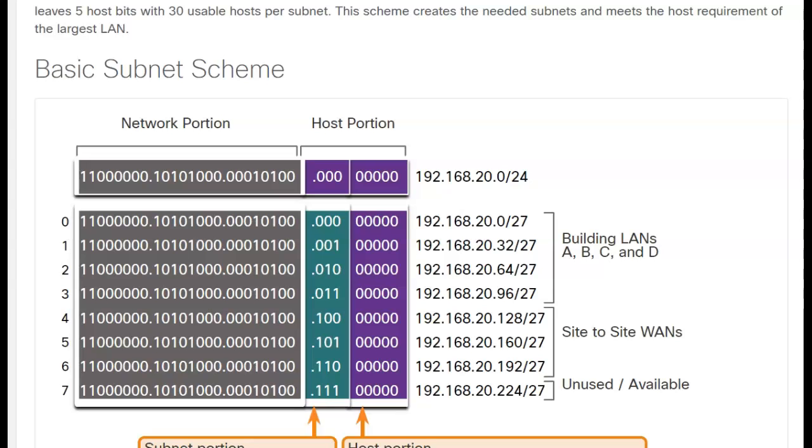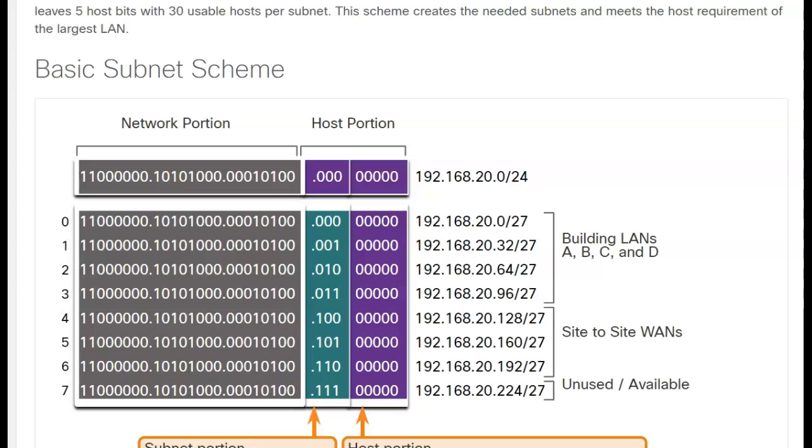So the basic concept with VLSM is I organize the subnets I'm trying to engineer in sequence, largest to smallest, so that I can see what I first need to borrow to fit my largest subnet.